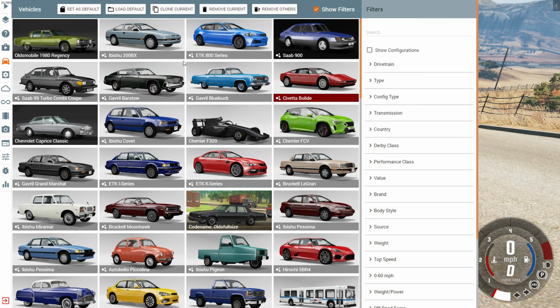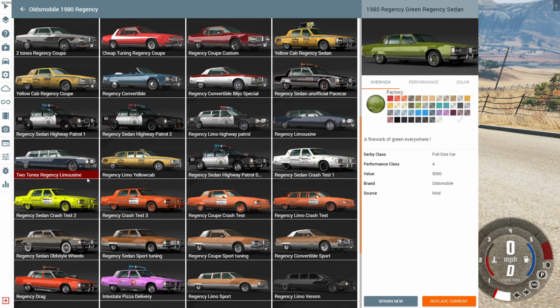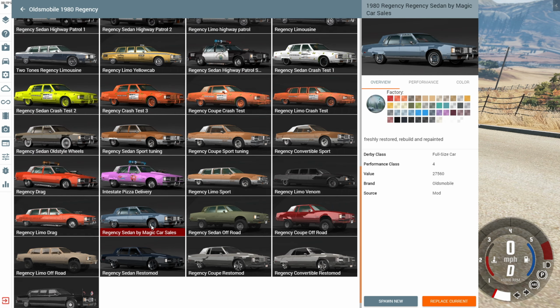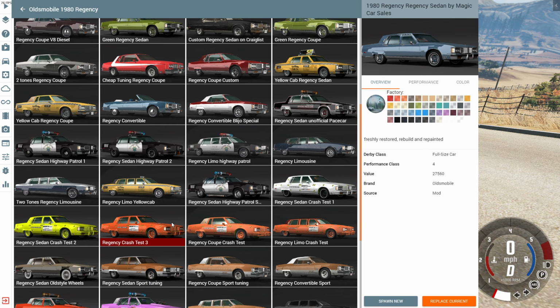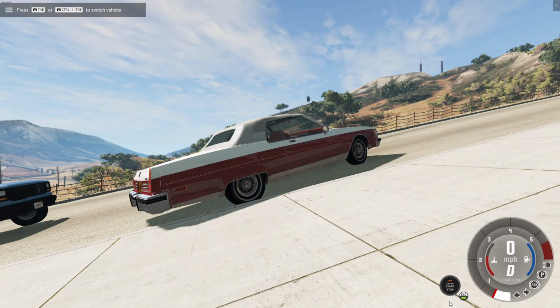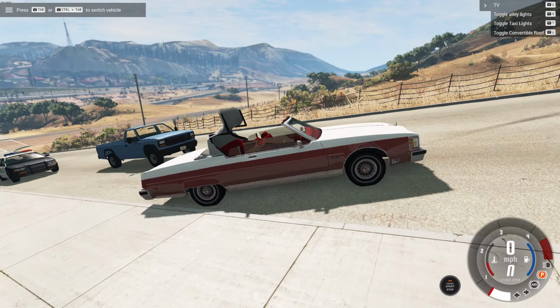Let's have a look back at the old Regency. So, we've seen the coupe. Well, we've seen a coupe. We haven't seen the coupe. Let's have a look for old style wheels. We've got white wheels on that one. Magic car sales. Freshly restored, rebuilt, and repainted. Nice. I want to go for a convertible. So, on these convertibles, we do have a fully convertible roof. Look, wow. That's really cool.